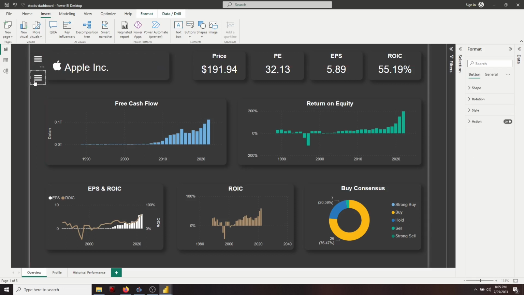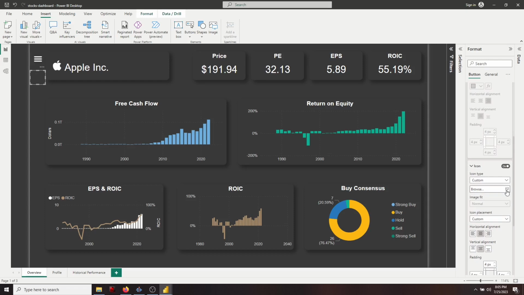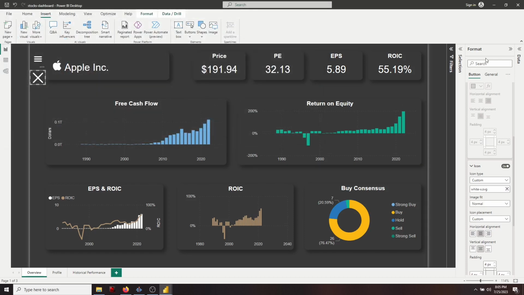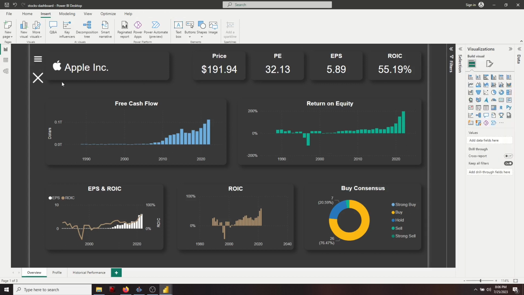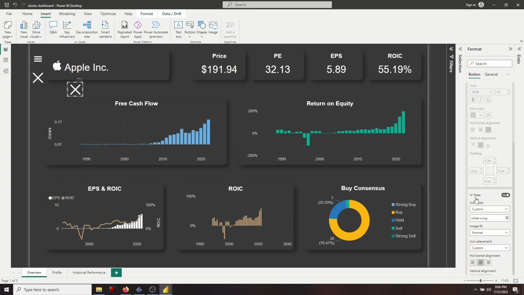Now let's copy this and paste it and we'll add a new button here, except that we want to change the icon. So this one, it's going to be an X, so exit out of that, browse, and then here I just have it named white X. I'll open that, and the tooltip here should say something like close drawer. Now we need to do the same thing, except that we want a different icon for this button. We can keep the same tooltip, but it'll be down for our slicers down here. So this one, it's going to be a downwards arrow. So let's go to style again, icon.